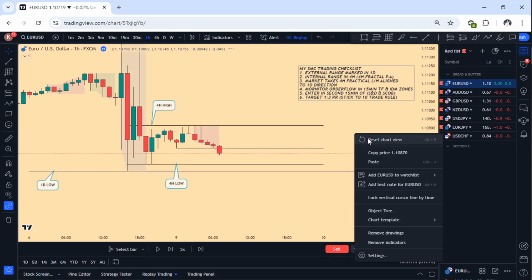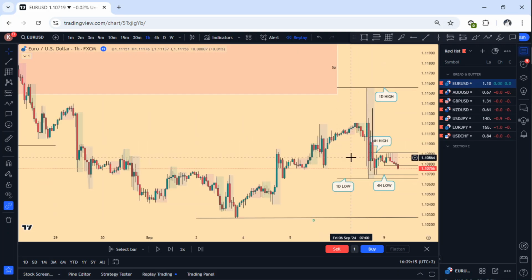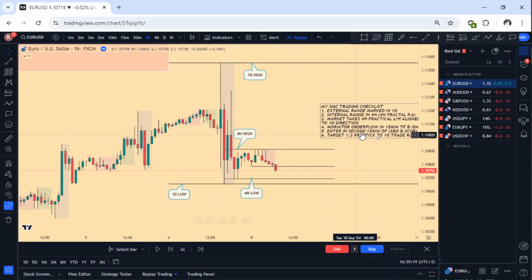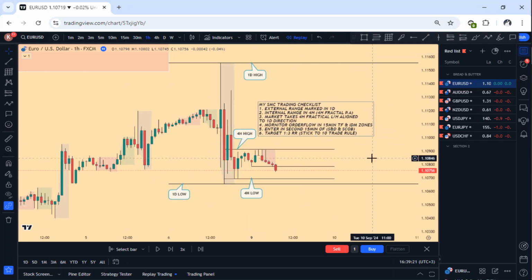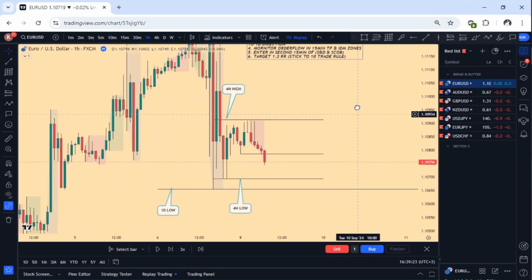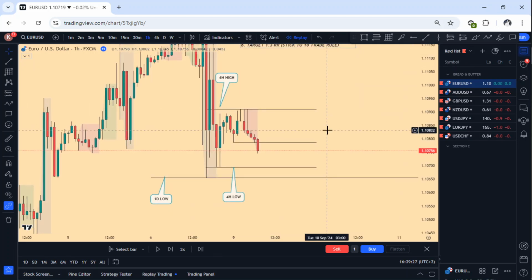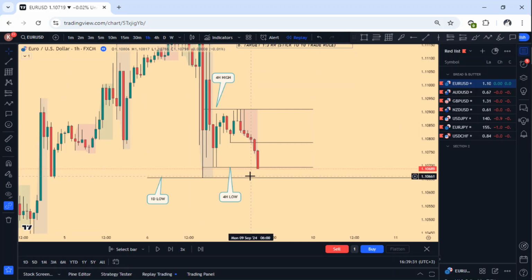My time, it starts at 10 a.m., so you can just check your time to know at what time London starts. So this is my fractal highs. The next thing is I just wait. As you can see, my time, the session, the new 4 hours candle starts and immediately takes the low, confirming that now we are back to bearish.